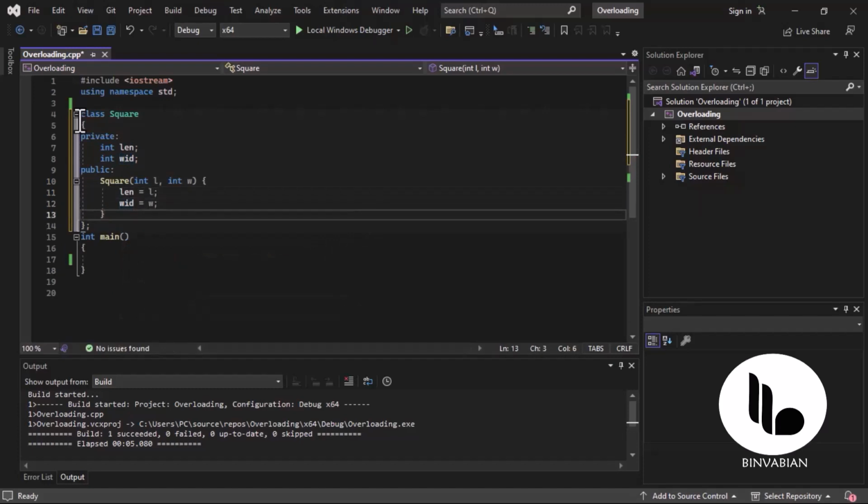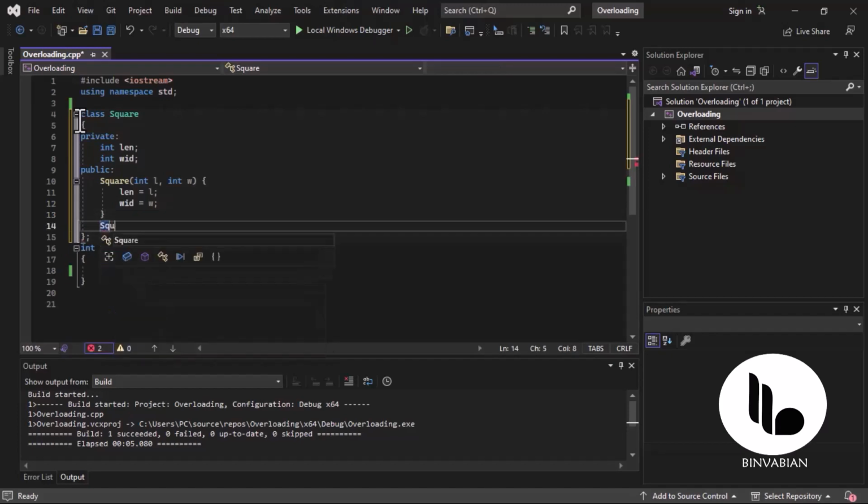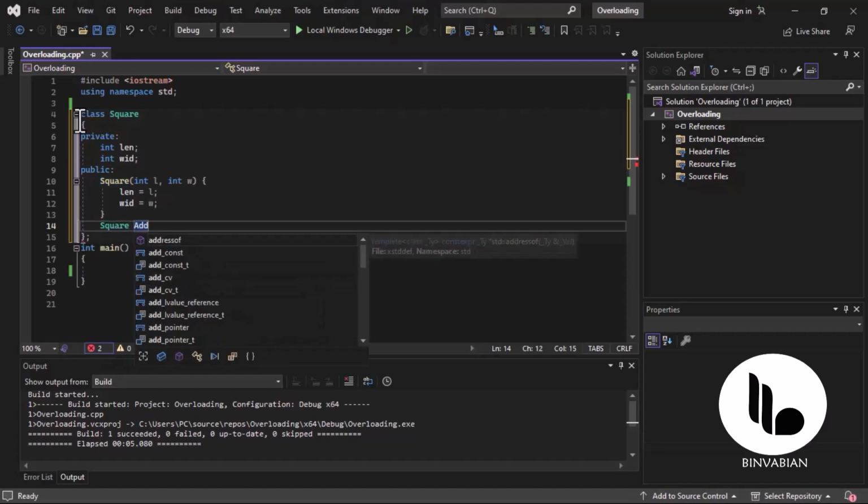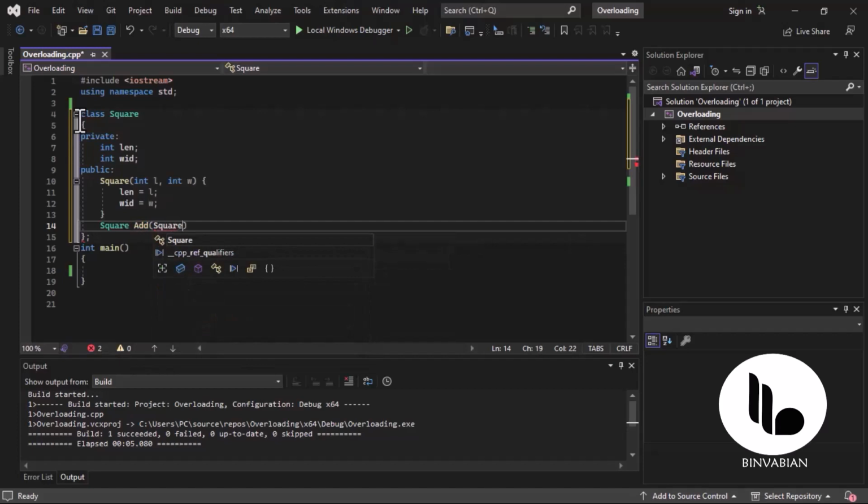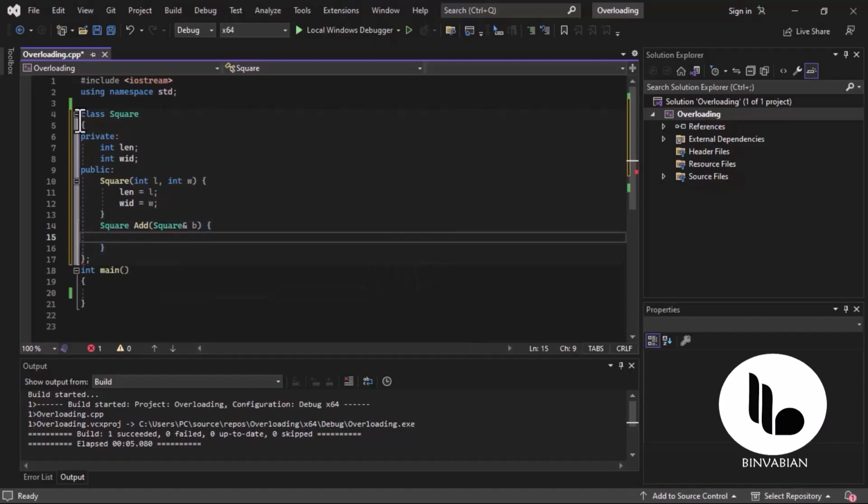So let us say I want to go ahead and create a function. This is an idea to add two squares. So if I was to add two squares, I'm going to have to create an add function. So this returns a square. Of course, I need a square as a return type. I'll say add, and then I'll write the function. Of course, I'm going to pass in a reference to a square, p, and the job of this function is to do, say, length. So I have there is equal to ln, a private variable, plus p.ln.